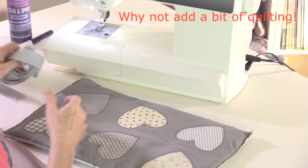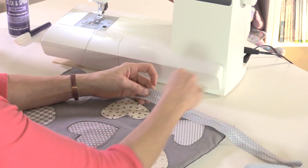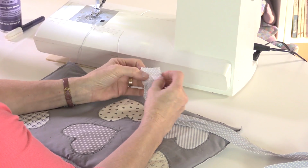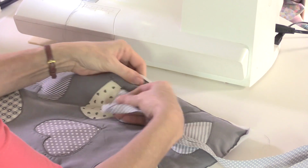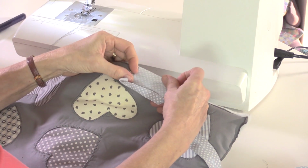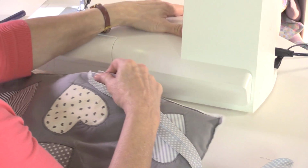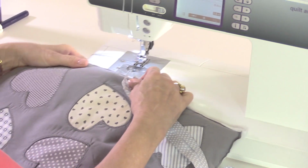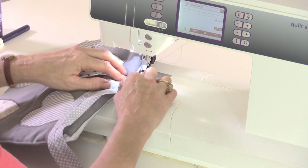I like to start at the bottom in the centre. So take your bias binding and fold the end over. And then this is going to be sewn all the way around the edge. We're going to sew along that crease line there. And this is just shop bought bias binding. You could make your own if you wish. I just happened to find some that matched.